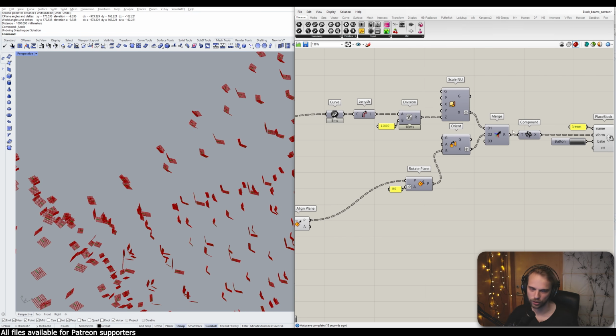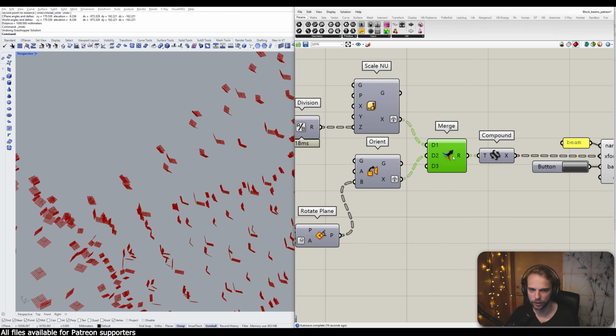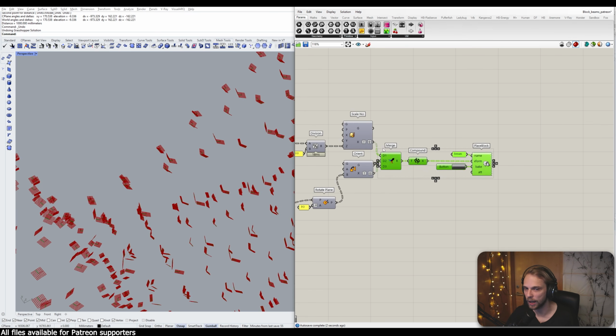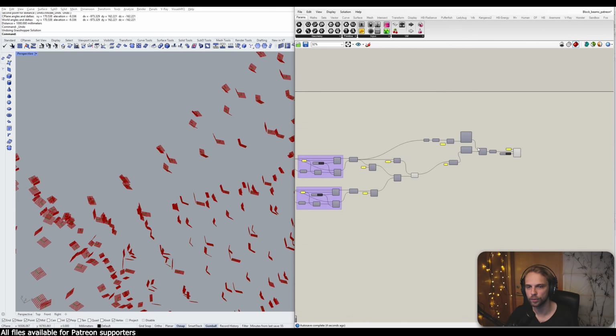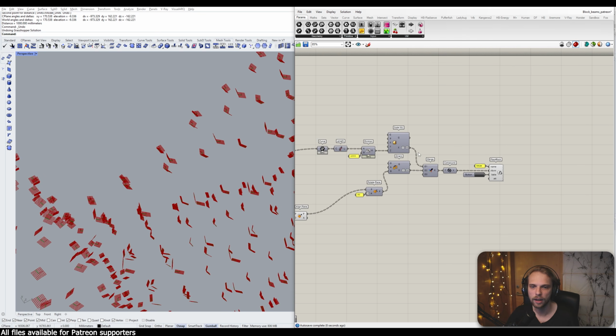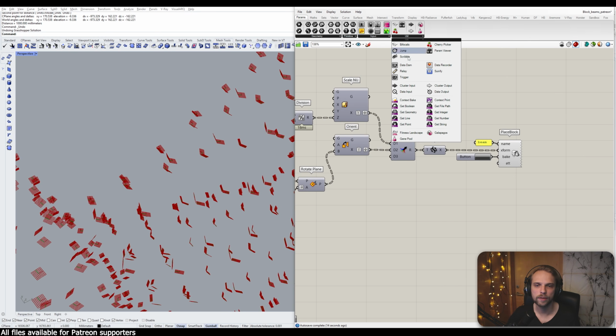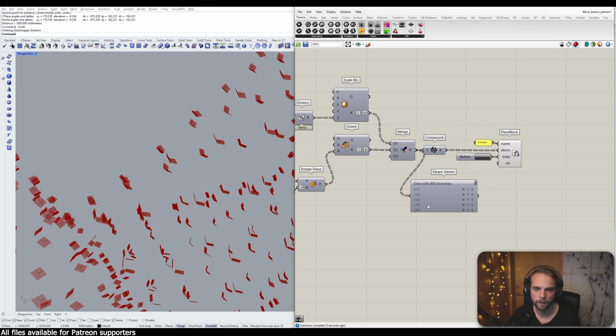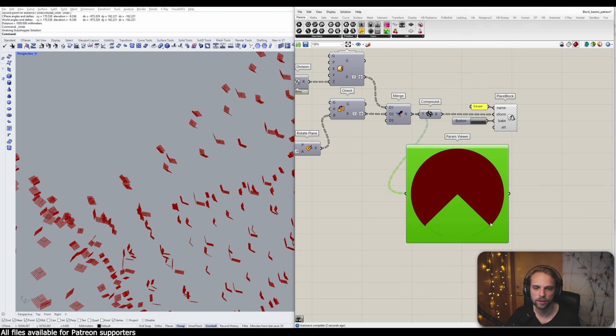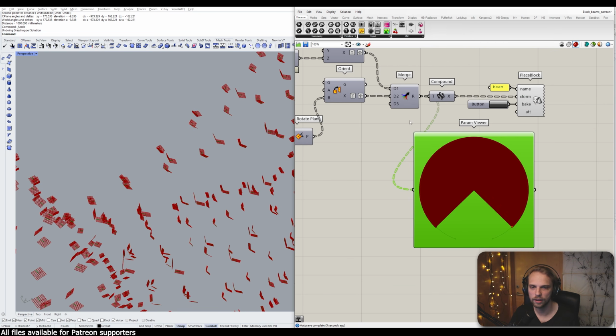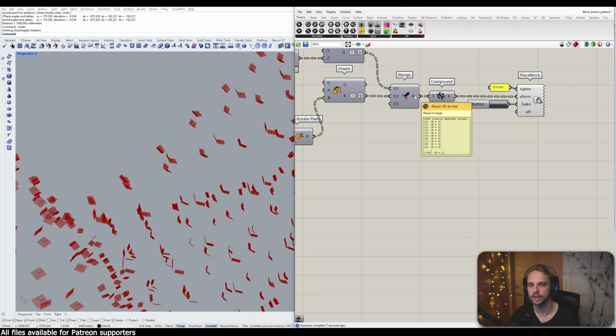And the easiest way you can fix it is before the merge, the scale X and orient X, you just right click on them and choose to simplify, basically getting rid of any trash that might be left over from the operations that we've done here within the data tree address. This doesn't change the geometry one bit, it just changes the addresses. And now if I were to show you the param viewer again, you'll notice that all of the branches are clean, everything aligns, everything is nice.